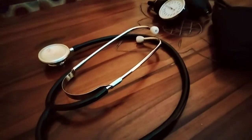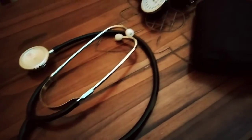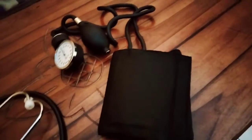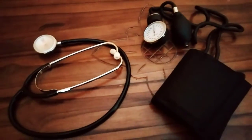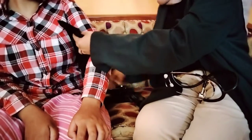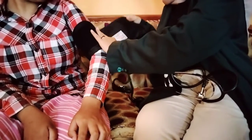Prepare a tensimeter and stethoscope. Use a stethoscope when you try it for the first time to make it easier for you to hear the pulse. And then place the cuff on your left arm.